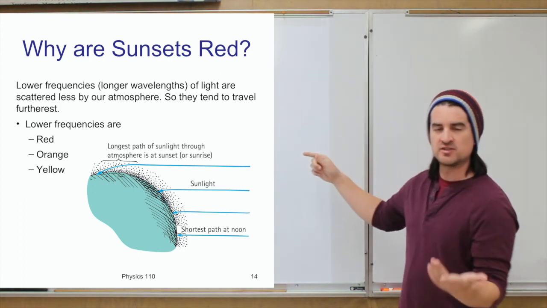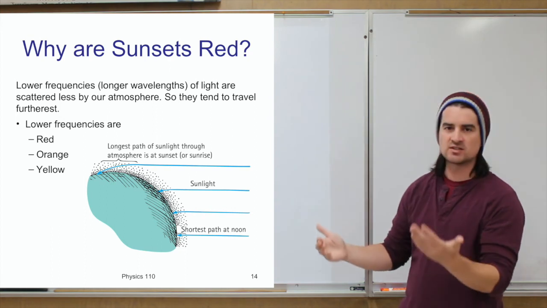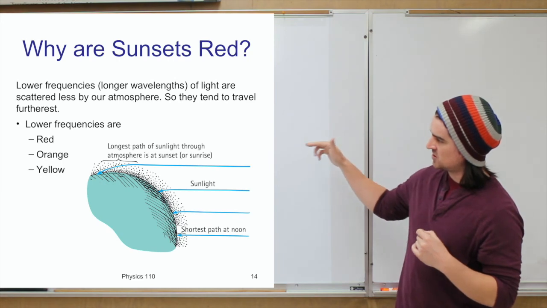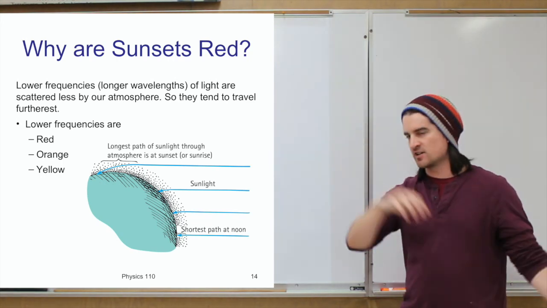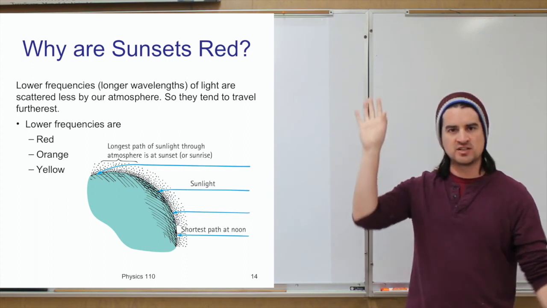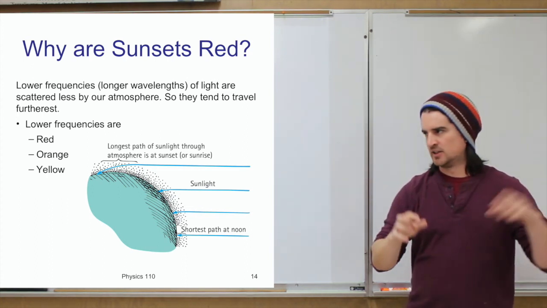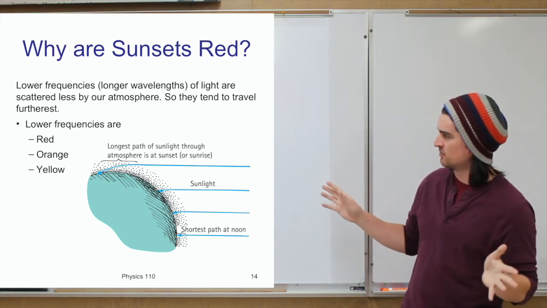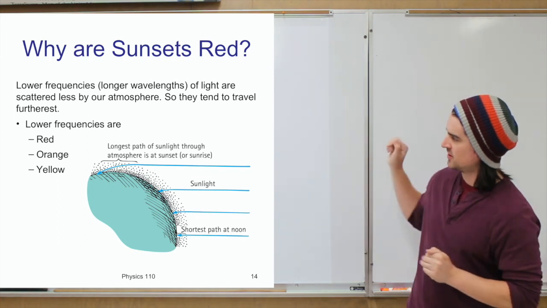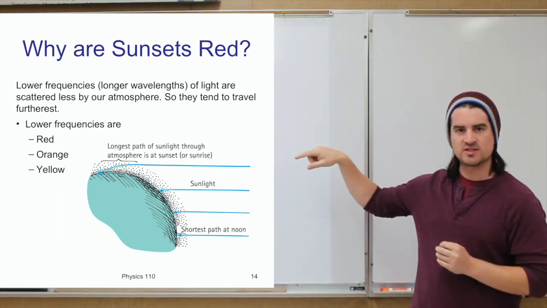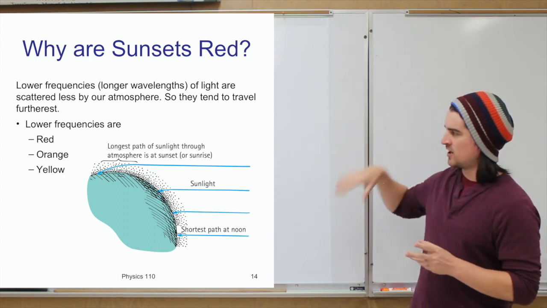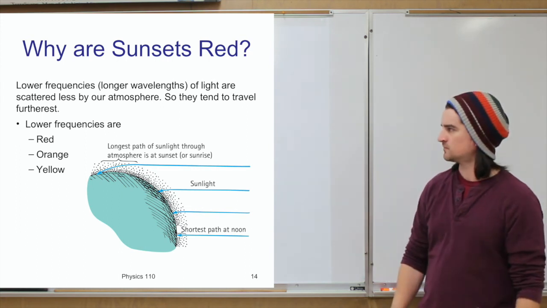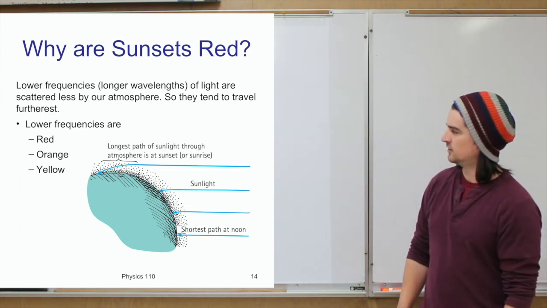And the result of that is that, since the atmosphere is scattering that blue light more and more, by the time that sunlight reaches you, most of the blue light has been scattered into all these random directions, and so you don't see it as much anymore. It's become more diffuse, and there's just less blue light that's going to reach you by the time that sunlight hits you. So most of those high frequency photons are scattered away by the atmosphere, and by the time the sunlight reaches you, it's mostly red and orange and yellow. Yeah. So there you go.